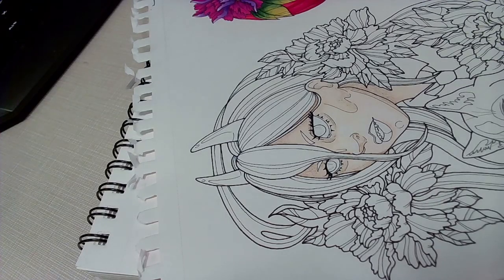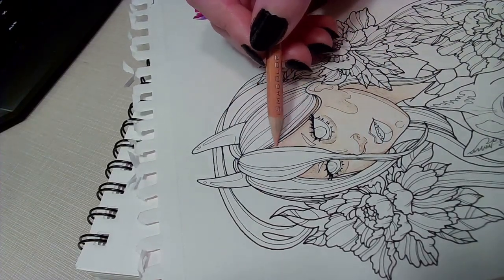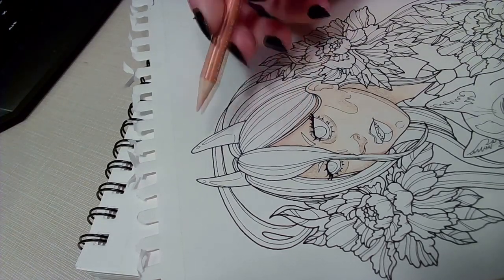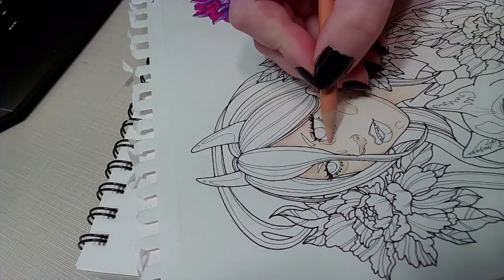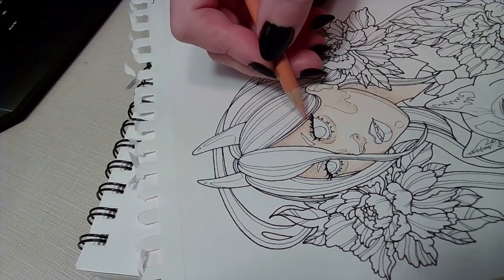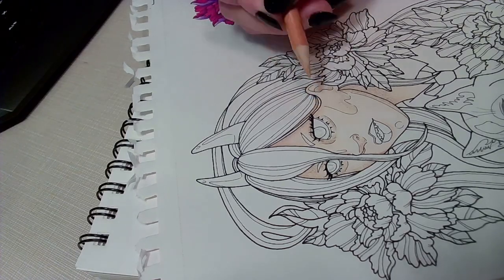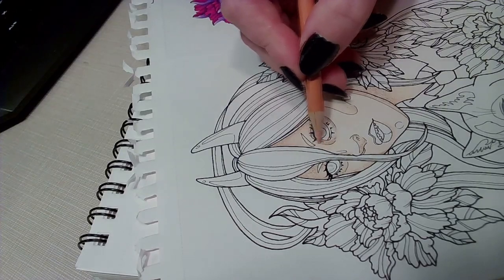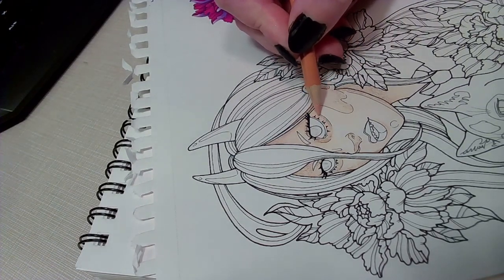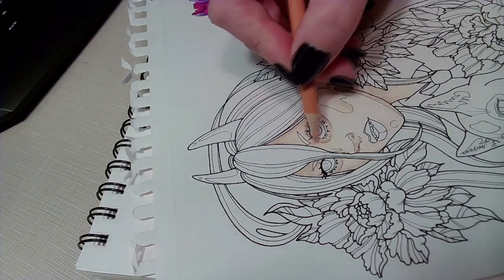And then once you go over that layer again, you're gonna go back to the next darkest pencil, which is the peach. So you're pretty much gonna start over with the colors that you've used. I want a little bit of highlight right there, so I'm not gonna go over that. Anywhere that you want highlights is probably the only part where you're not gonna color with the darker ones. And since this is the second pass, you can start putting a little bit more pressure on there. Not too much though, until you're super confident with where the colors are.